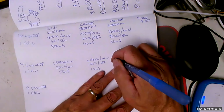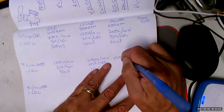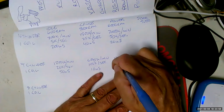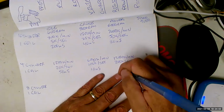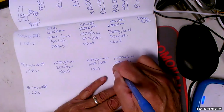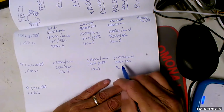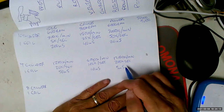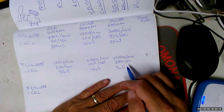But let's say we're going 6,000 RPM. Now, that means the coil has to fire 12,000 times per minute, 200 times per second. You would never believe this if I didn't show you the math. That means you only have 5 milliseconds to build up and collapse a magnetic field in the coil, of which only 2.5 is for buildup. So as a result, you can't really build up that strong of a magnetic field. As a result, you ain't going to induce a whole bunch of voltage on the secondary.